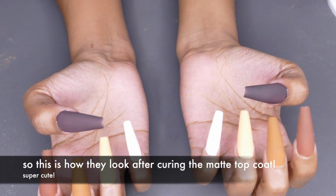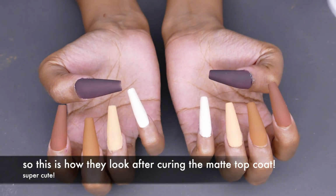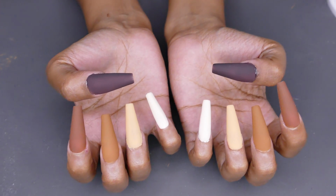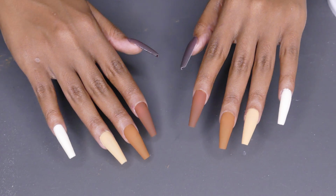After curing the matte top coat, they were super cute, and you can definitely leave them like this because this was a look, but I decided to add a simple design. So if you want to see how I did that, just keep on watching.